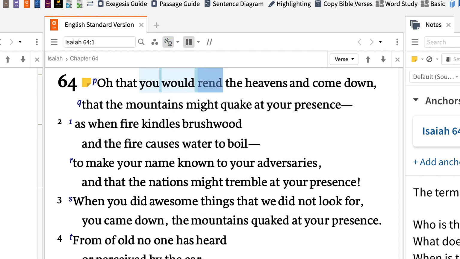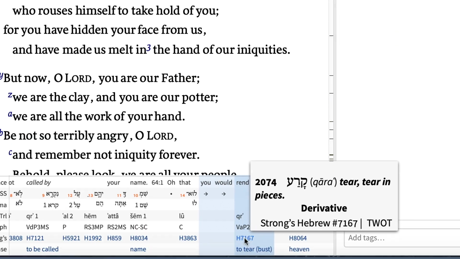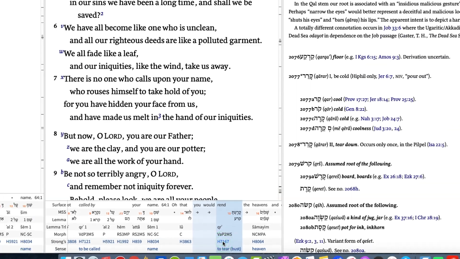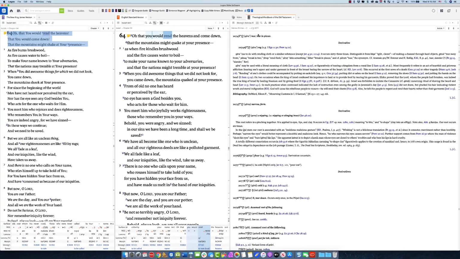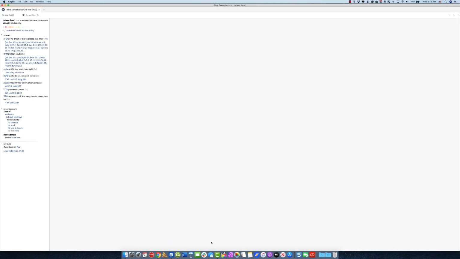And one of the things you can click here is this Strong's number. And again, that brings up this term, the exact term in my Theological Word Book of the Old Testament. There's also the sense. You can click on that, and that's going to bring you a whole report from the Bible Sense Lexicon, which shows that it has a general overall meaning, but then it breaks it down with a few other more specific kinds of meanings.